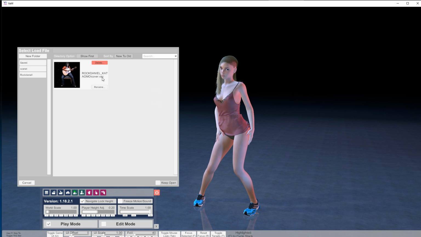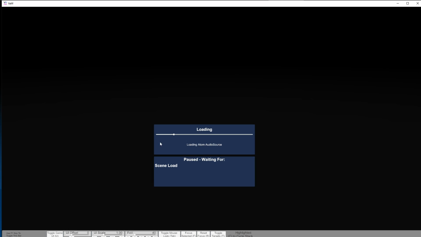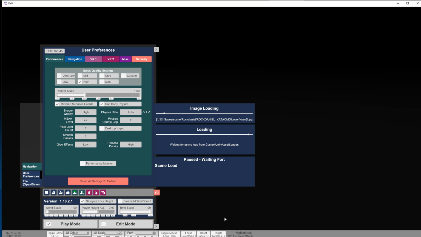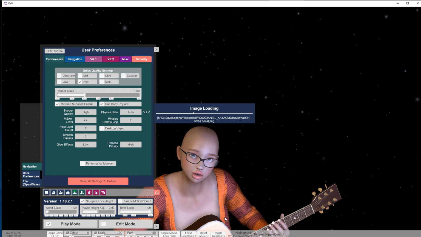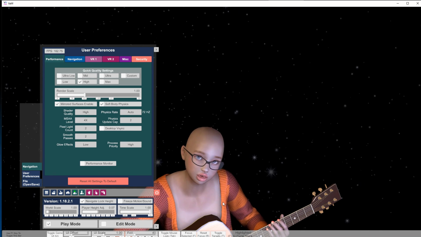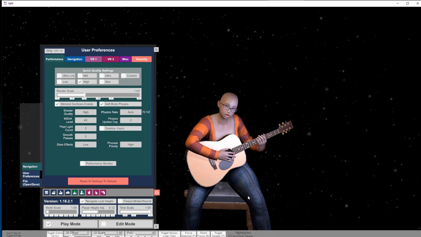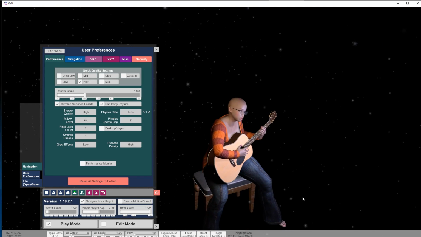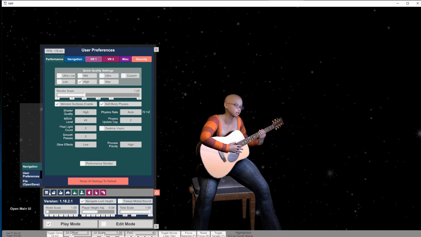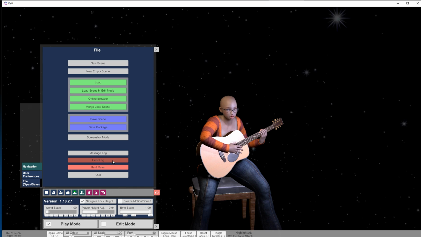While loading, V.A.M now extracts the content of the VAC file into a newly created subfolder with the name of the VAC file. Okay, here we see some error messages popping up. Let's check them. Oh, and also the hairstyle was not included in the pack, which could be the case if the scene creator used paid assets or hairstyles. So what are those error messages? We can find them in the main menu's File tab under Error Log.